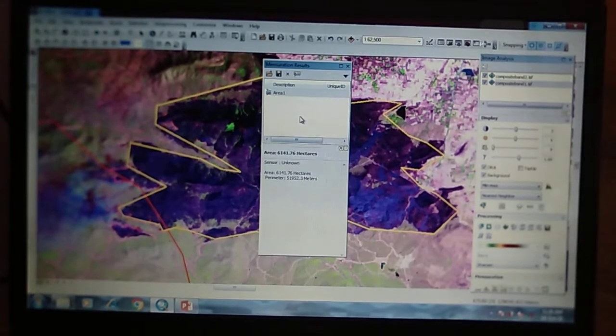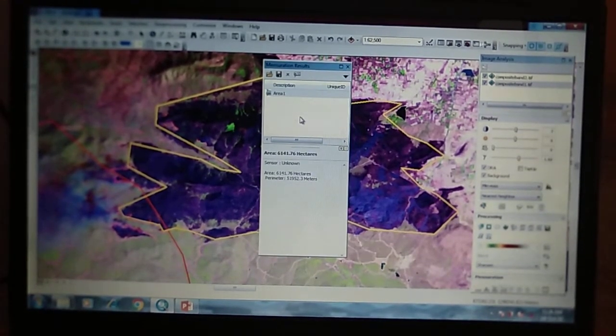The total forest loss by the forest fire is 6,141.76 hectares. I think you can see that.